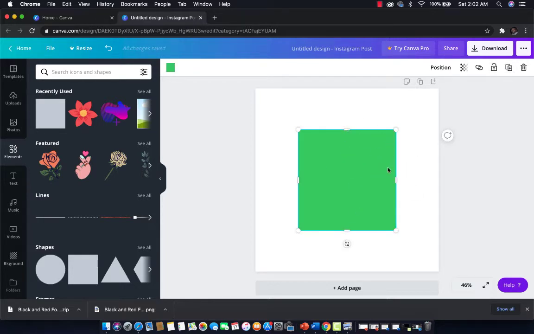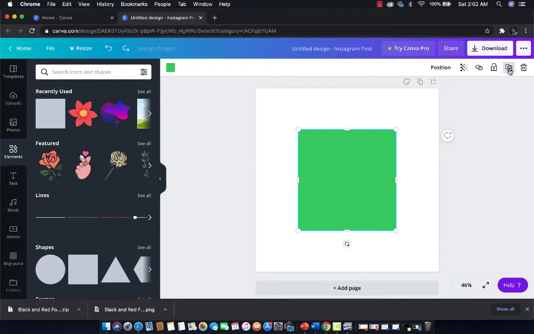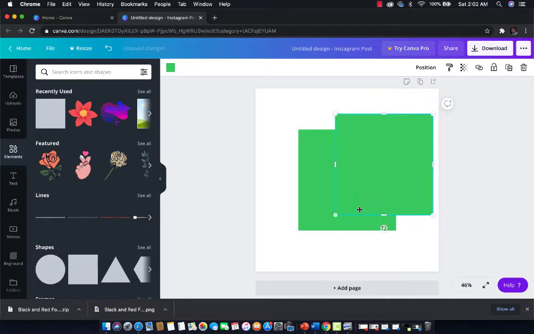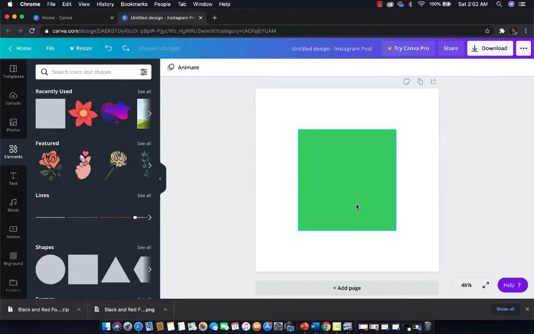If you want to delete the element on your workspace, just click on the element and hit delete on your keypad, or better still, just click the trash can over here, and you have deleted that particular element. So let me Ctrl Z to undo. Yeah, use Ctrl Z to undo. And better still, if you click on it as well, you can use this particular one here to duplicate it to make it become two elements, right? That is, you are duplicating just like copy and pasting, right? So Ctrl Z to undo the delete, and I can as well easily delete it over here.